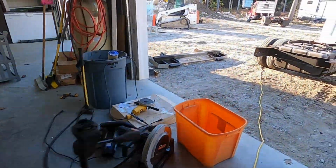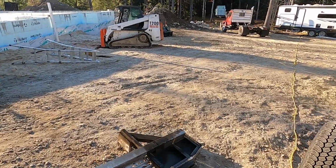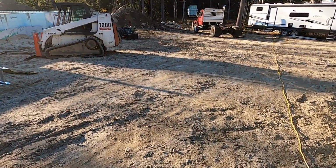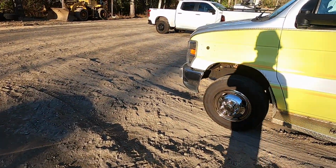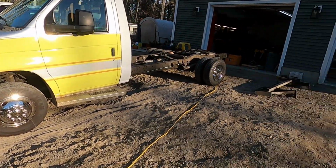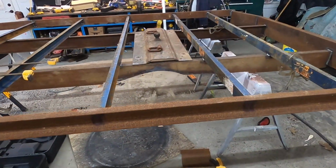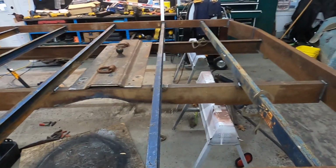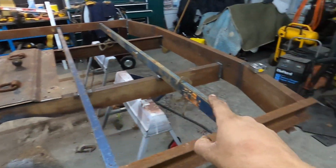Occasionally I haul a gooseneck trailer for one of my friends. We got a deal going on right now. He's gonna swap me some labor if I haul his equipment around for him, and I've been using my pickup for that, which does fine. But if I have a dually, I might as well use that for gooseneck towing. So after doing a little bit of research, it looks like the 6 feet here is long, but not outrageous.